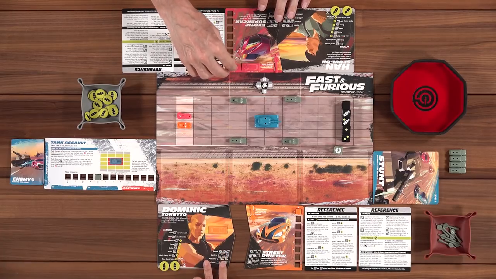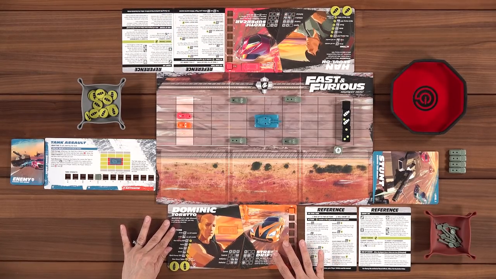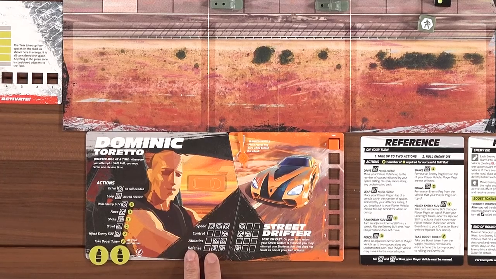In this game, we are going to choose our characters. There's multiple characters from the Fast and the Furious franchise. And you can also choose the type of vehicle you want your character to drive. There are abilities on the character and abilities on the car. So a good mix of abilities will help you with driving the car, fast movement, defense, and athletics, which is all listed here on the card.